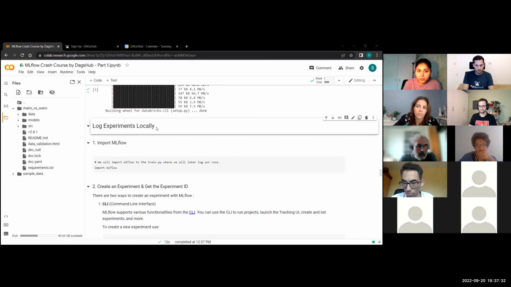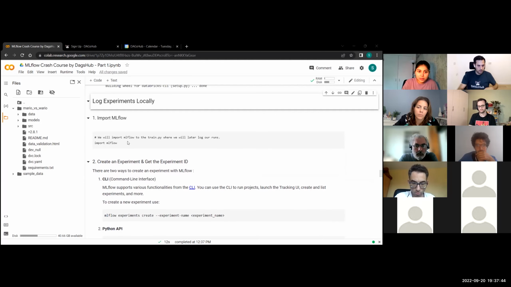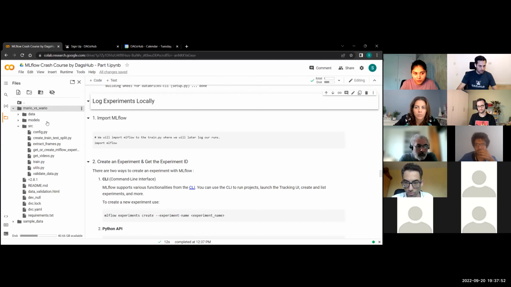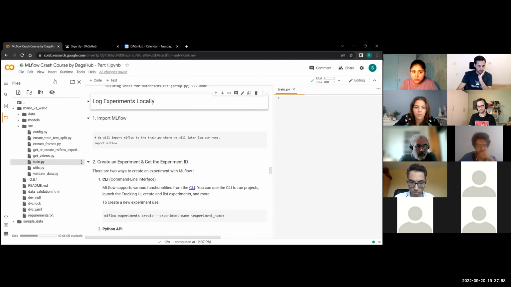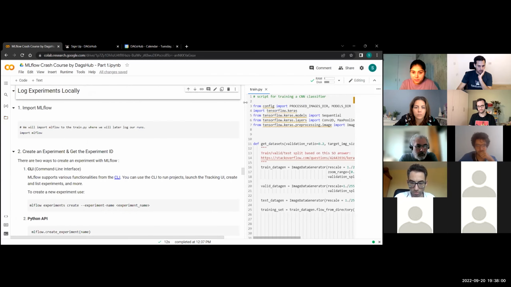So we'll start with the first part. In the hands-on, I'm going to walk you through two ways of logging your experiments: logging them locally as well as logging them on a remote server, which are the two most commonly used scenarios. So let's start with logging the experiments locally. For that, I would ask you to go into the source (src) directory of the repository that you have just cloned on your Colab local and open the train.py file.